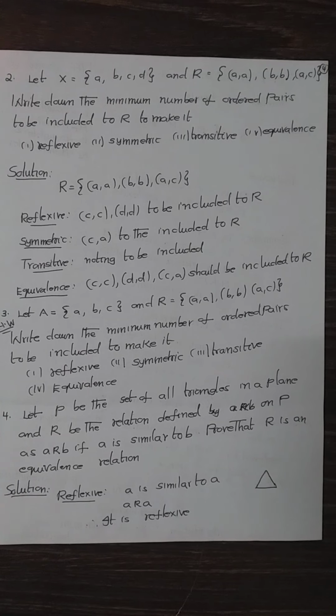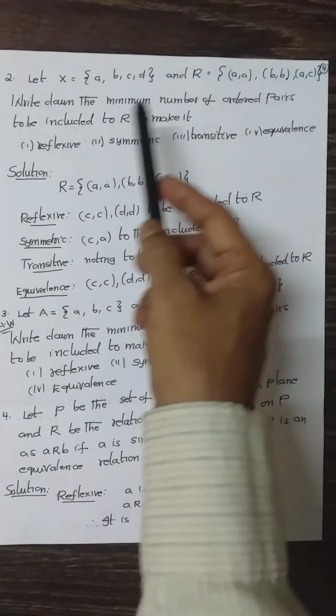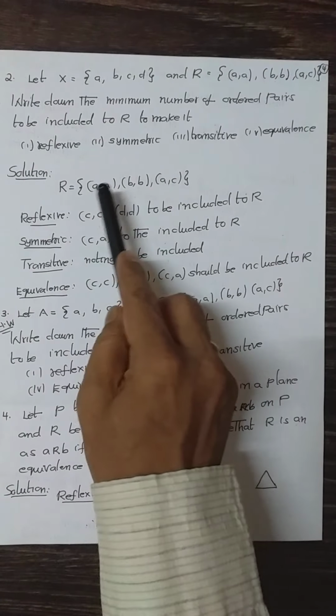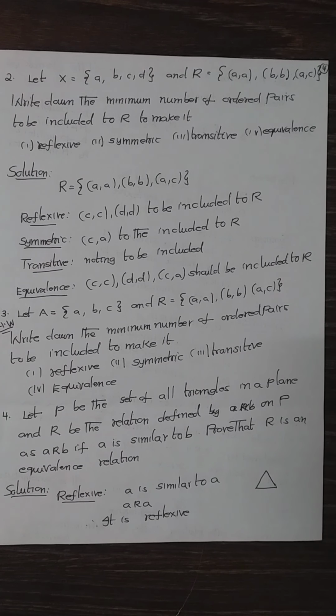Symmetric, students, you recollect the definition for symmetric. If (A,B) belongs to R, then (B,A) also belongs to R. So this is the symmetric property. Now here, first, (A,A) is symmetric by nature. Why? Even if you change the order, again (A,A) only will come. Yeah, last class also I told. Similarly, (B,B) is symmetric by nature.